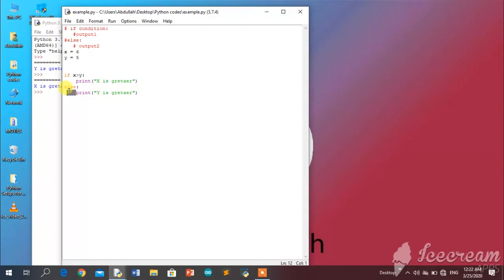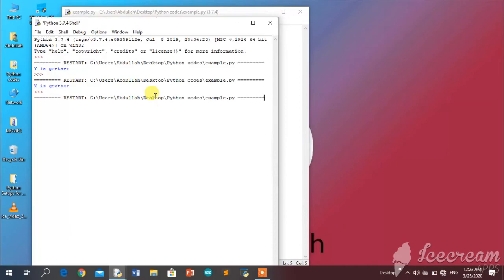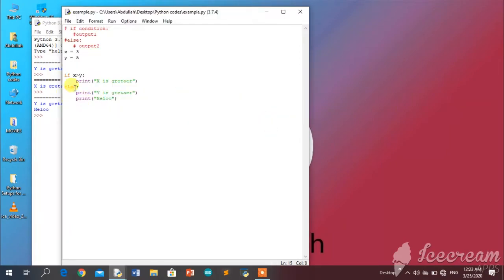Python is an indentation based language. This indentation basically tells the interpreter that whatever written after the if or else in the indentation belongs to that if statement. So whatever we write after the if statement or else statement in the indentation is a part of that if statement or else statement respectively. For example, if I just print hello inside the else block, and in order to execute the else block, I have to make this if condition false, that is x is less than 3, and F5 to run the program. Okay, so I am getting the output of this else block.